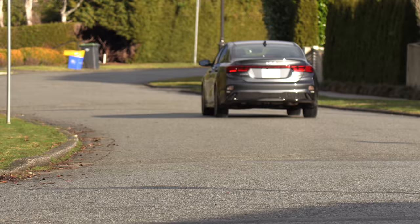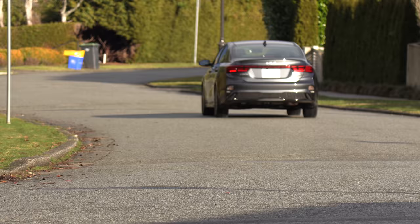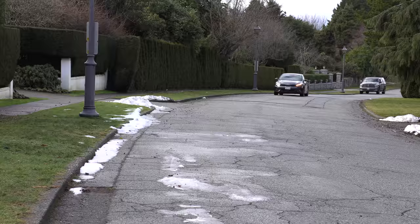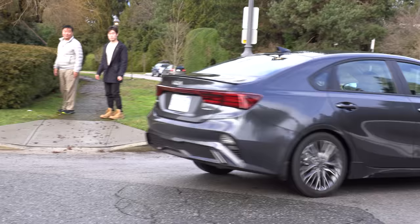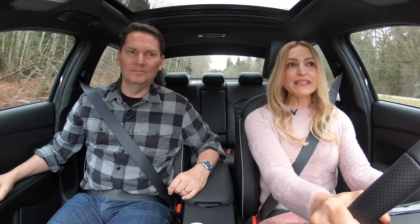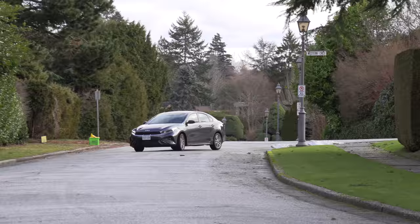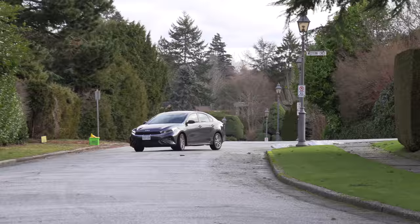It doesn't have independent rear suspension. That's one thing compared to another vehicle we'll talk about coming up. One thing I noticed in the snow of course is the ground clearance — that's why SUVs and crossovers are so popular, you just sit up a little bit higher. With this car, when we were in the snow the bottom was scratching a little bit. We had an Audi A7 with the same sort of problem, but you just have to wrap your head around the fact that you're driving a car — it's sportier and more fun.